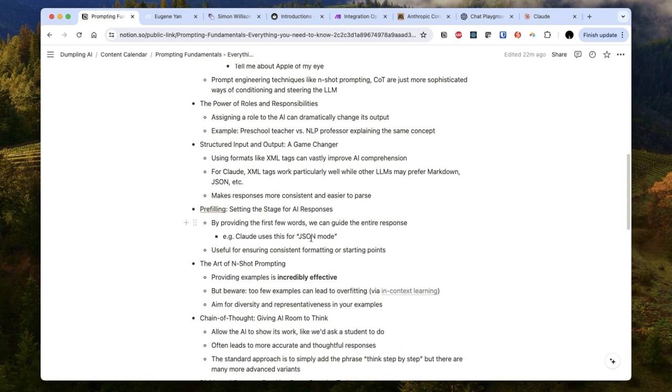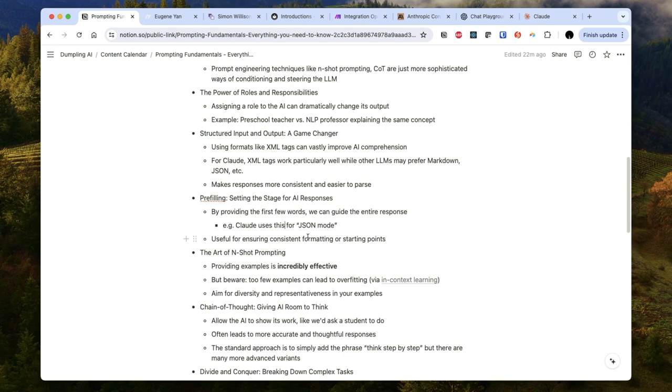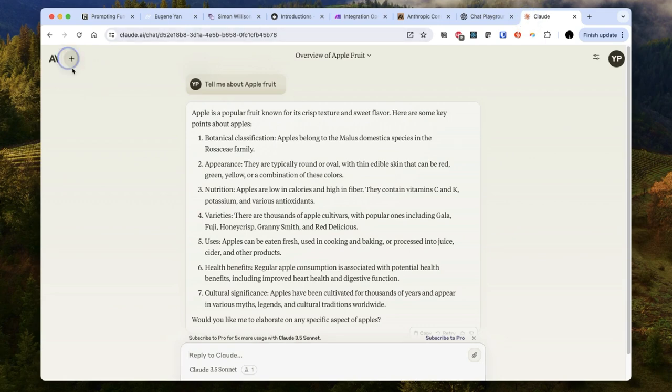Cool. The next prompt engineering technique we're going to go through is called n-shot prompting, right? So n refers to any number of examples, and it's basically just giving the model examples. This is probably one of the oldest prompt engineering techniques, but it's also probably one of the most effective. As it sounds, it's just giving the model an example. So if you want the model to classify sentiment, maybe you'll give it 5, 10, or 30 examples first, and then get the model to give you an output.